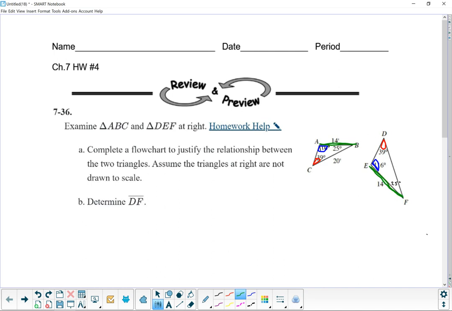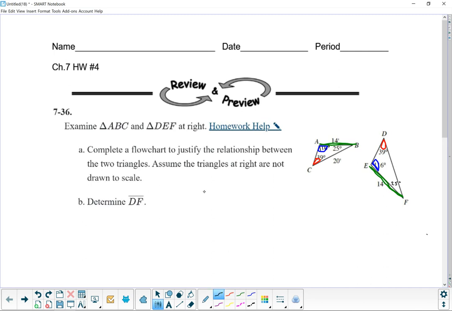Okay. So we got red angle, blue angle, green side, right? In that order. Angle, angle, side. And then on the right-hand side, red angle, blue angle, green side. So angle, angle, side. Okay. So those will work, because the order matters. If I was doing it the other way, the blue and the red doesn't match. It needs to be red, blue, and green.